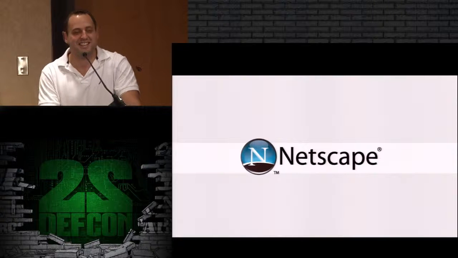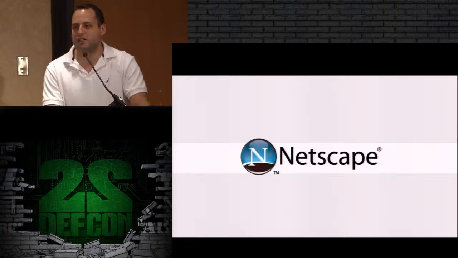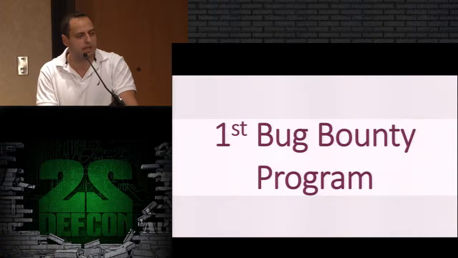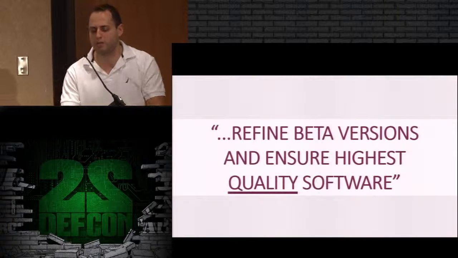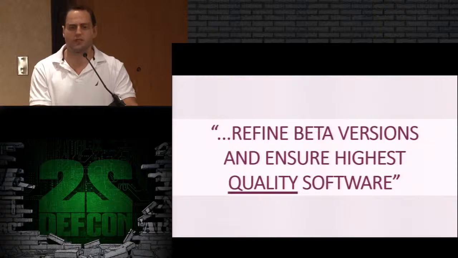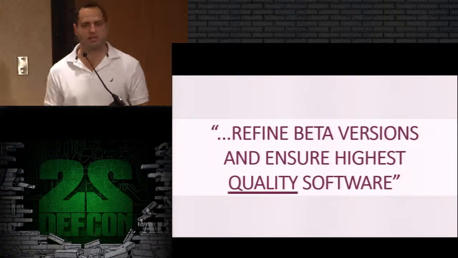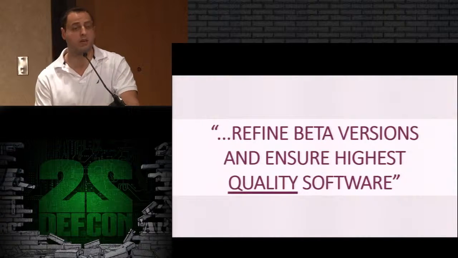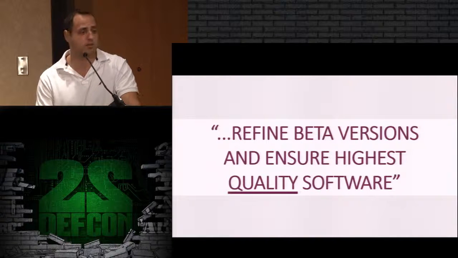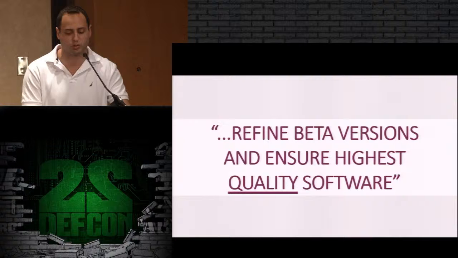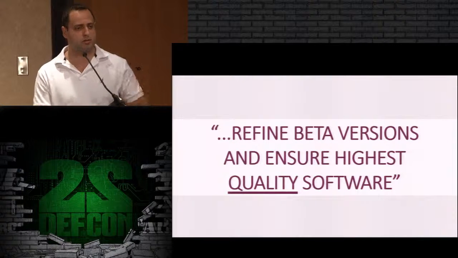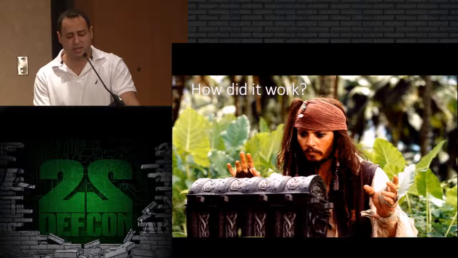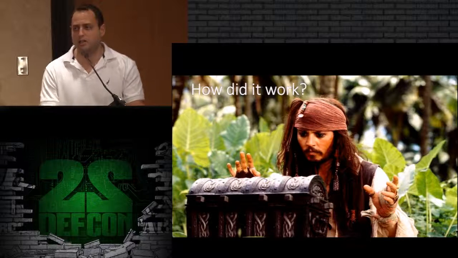It's old. So yeah, Netscape established the first bug bounty program, and the first bug bounty program actually was not in terms of security. These guys just wanted to do good QA for the environment, and they thought, okay, maybe a lot of people will be smarter than 5 people testing the software. So they just decided to put the trunk of their development out and let people test it. It was pretty nice, but how do you think it worked?